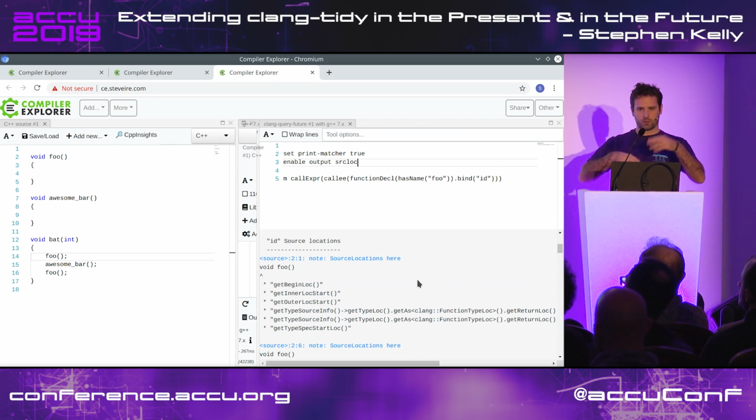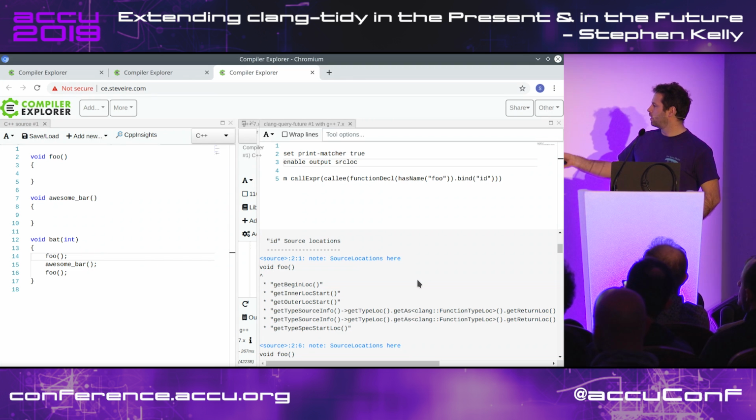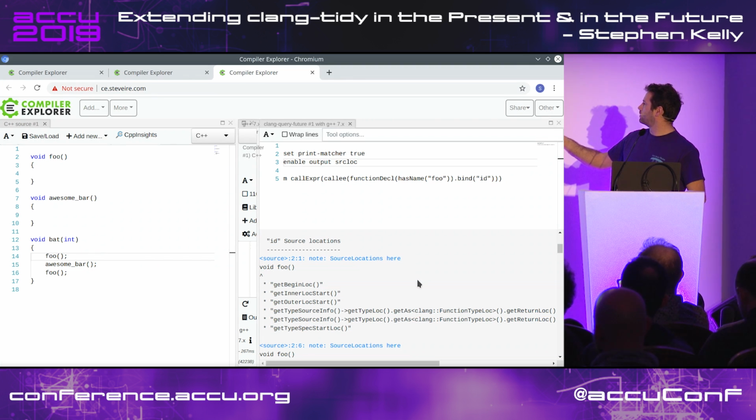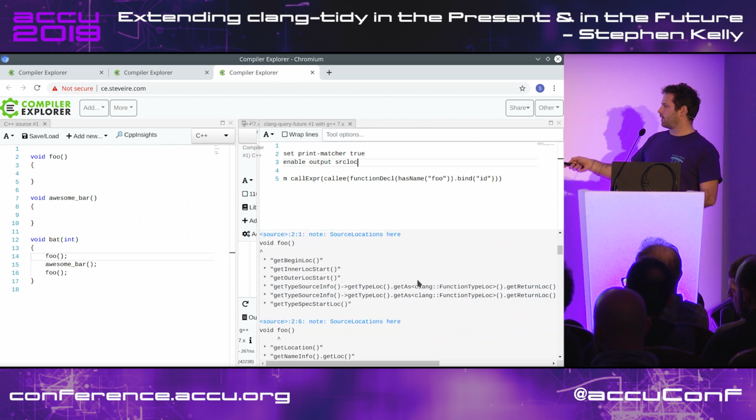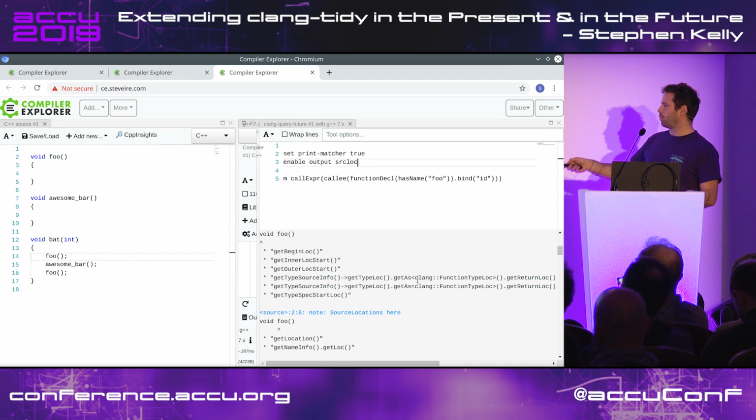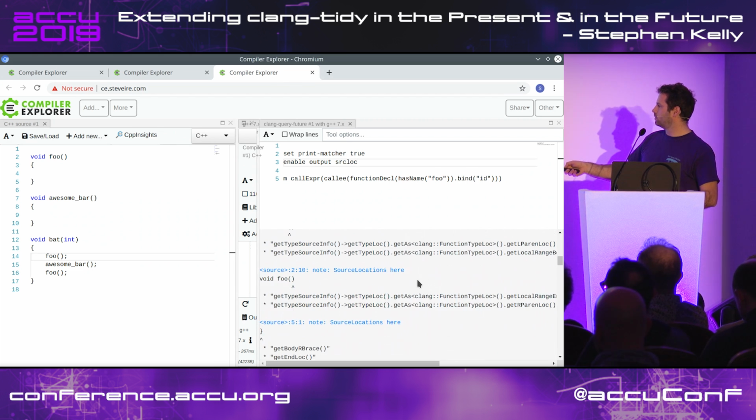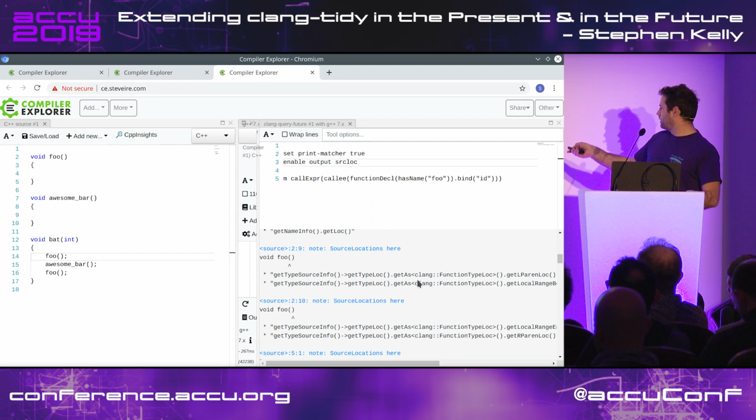So now in the output section, instead of showing me the matchers that I can put inside of callExpr and inside of functionDecl, it's actually showing me at each careted location what line of C++ code will get me to that location. So this is getBeginLoc, here's getLocation, blah, blah, blah, the LParenLoc, the RParenLoc.